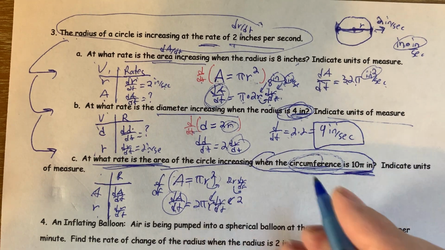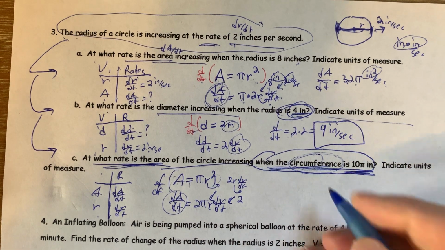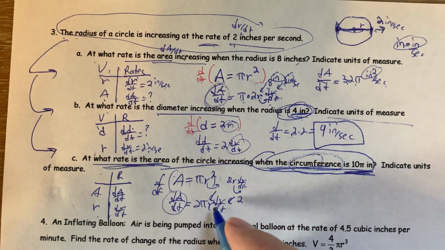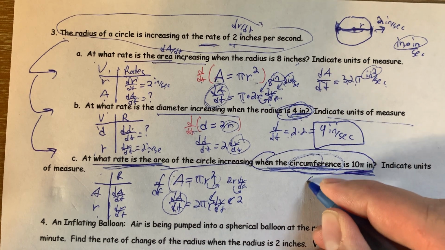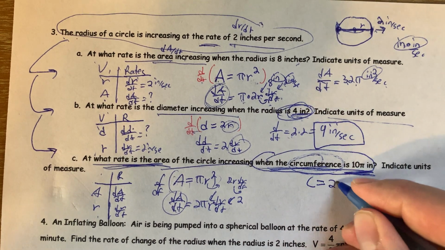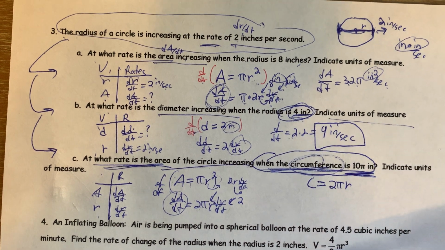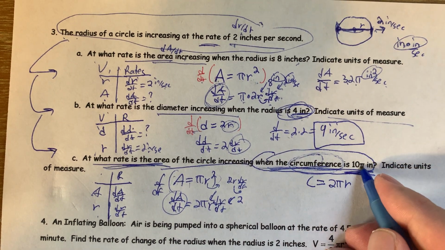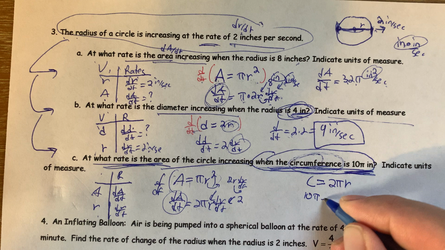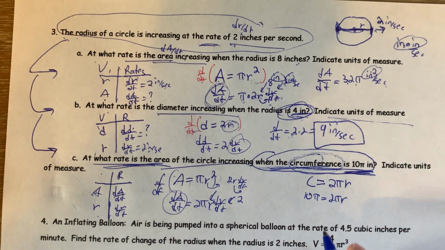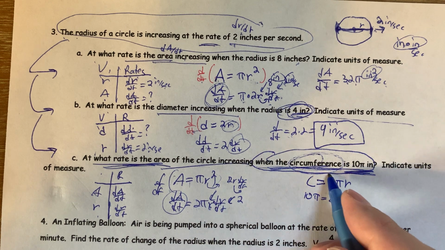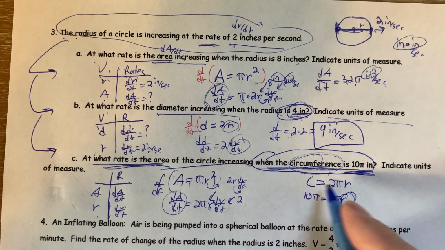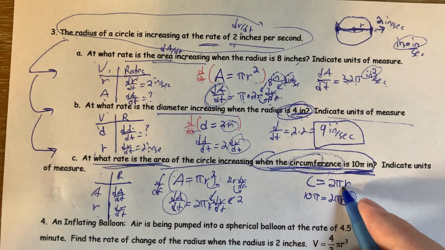Now I need r. This is a relationship between the circumference. This tells me a value of the circumference. And so now I do need to use the circumference here. Circumference equals 2 pi r. And what I'm going to do is plug in 10 pi here. I'm not taking the derivative, I'm just finding what r is. So I need to know what r is. It told me what the circumference was, and so I can use the relationship between the circumference and the radius.